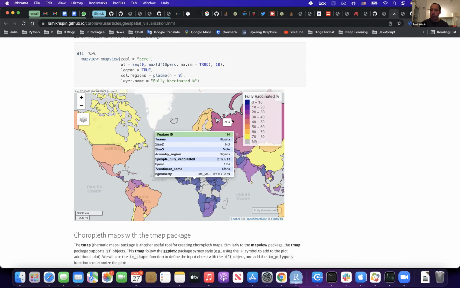Can you also put plots inside the tooltip? I'm not familiar with these options. I know there is other functionality that you can add with tmap that I didn't present today, like distributions: you have this view on the map, and on the side you can add distributions, but I'm not familiar with more options.